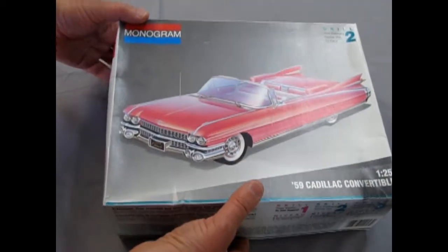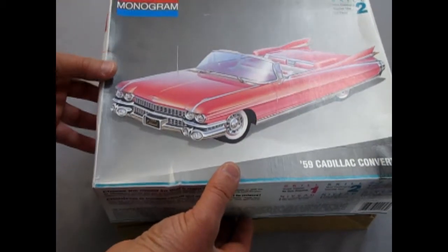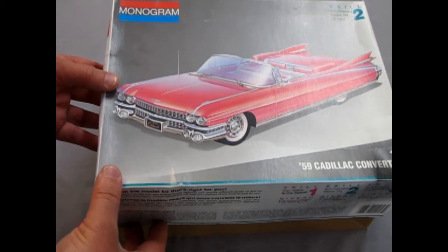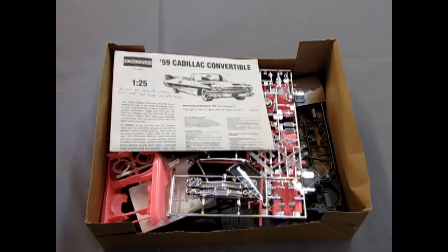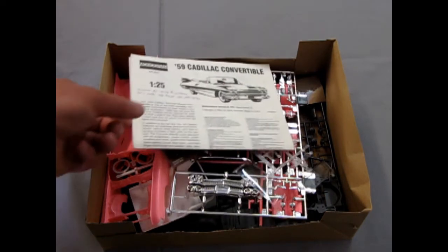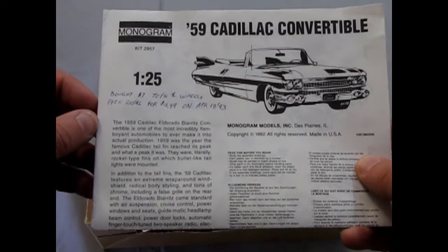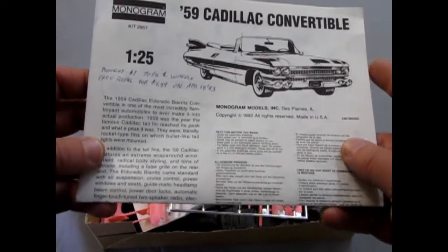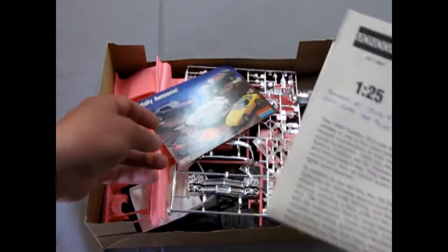But anyway, this is a skill level 2 kit, and when Monogram designed this in the late 90s, early 2000s, they were trying to compete with Tamiya Japan in the detail level. So, as you can see, actually early 90s. Bought at Toys on Wheels Park Royal, that's in British Columbia, for $16.99 on April 18th, 1993. So I've had this for a while.